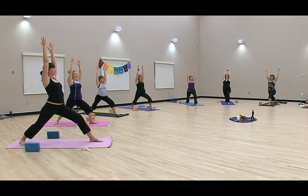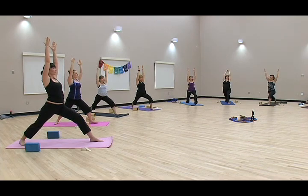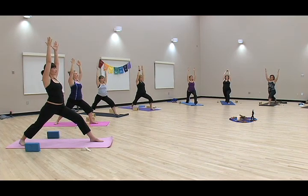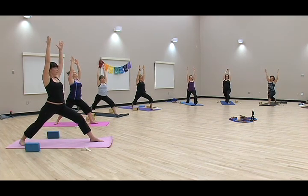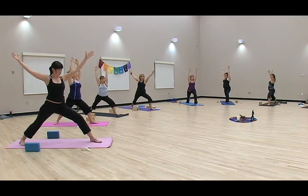Make sure you're not grinding your toes into the mat. Press the outside of your foot back into the mat. Good, let's take another deep breath. Inhale, reach your fingers up to the ceiling. And then on your exhalation, open up into warrior two.